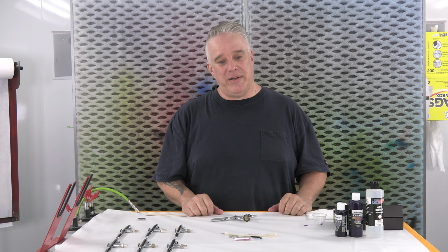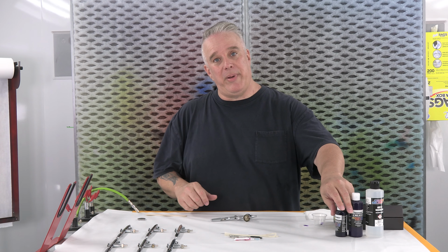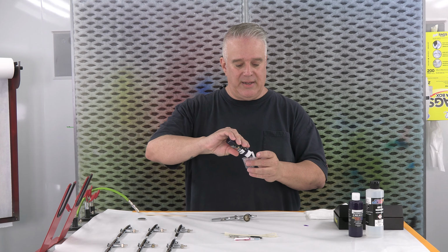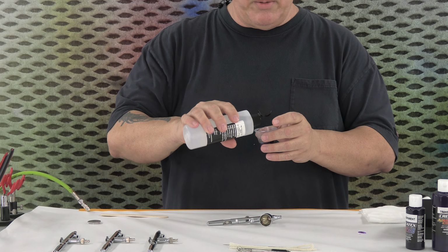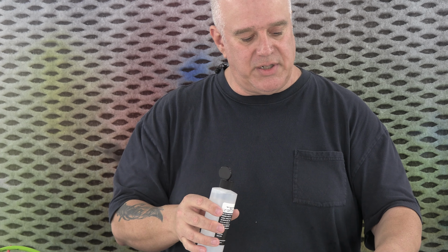The first thing we're going to do is find a nice well-ventilated area to work in, and then we're going to start mixing our paint. We pour a couple of drops of paint into this mixing cup, and then we add a couple of drops of reducer. The reduction amount will depend heavily on what you're doing and your working conditions, and you can look at that more in another video that we've made.